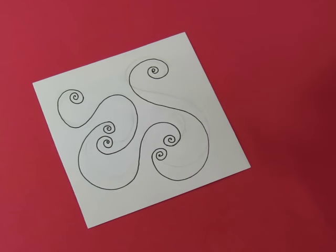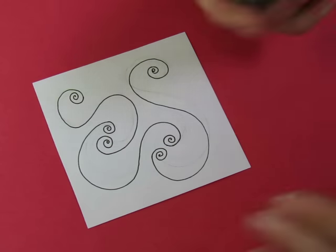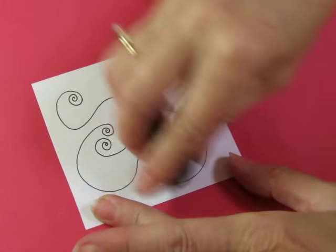Okay. So now I need my eraser. And I'm going to erase those pencil lines, because I don't need them. And they'll just get in my way.